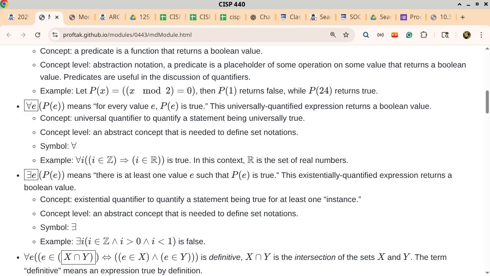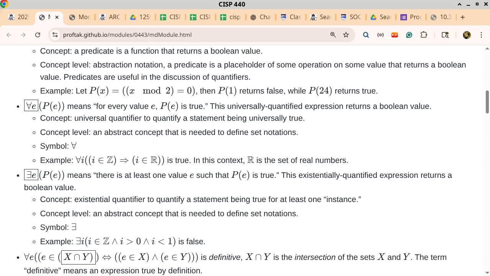So if I'm already confining my consideration only to integers, I'm asking, is an integer automatically also a real number? That's what it's asking. The answer is yes.